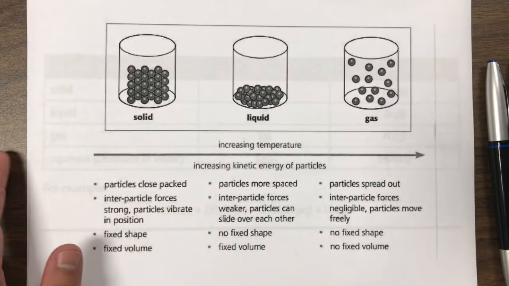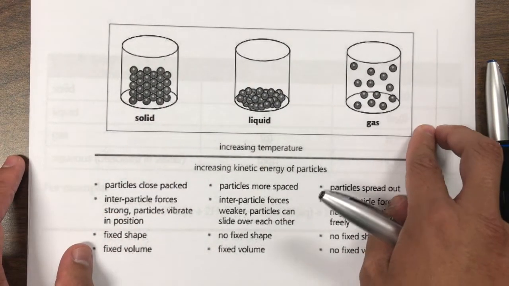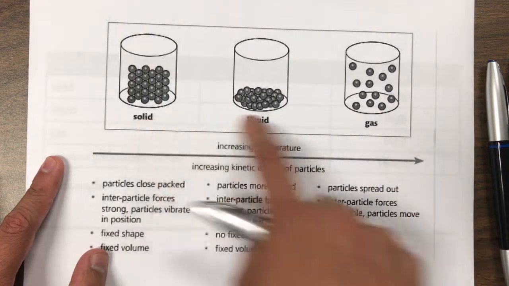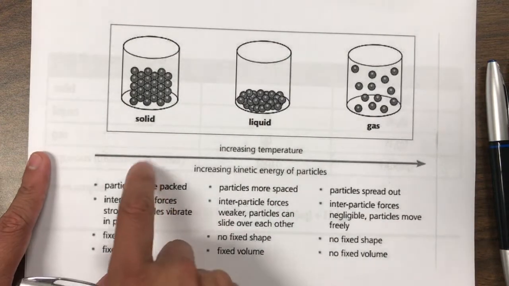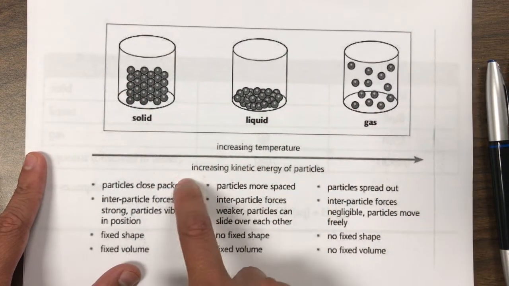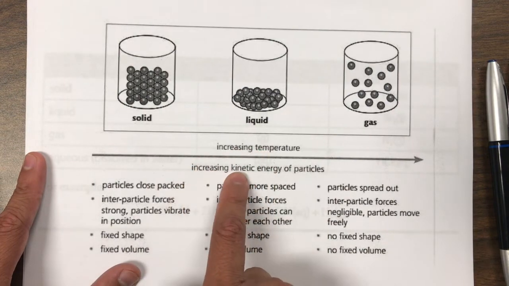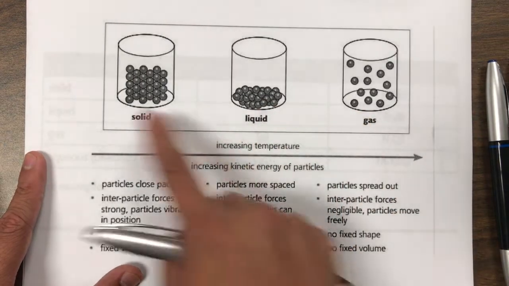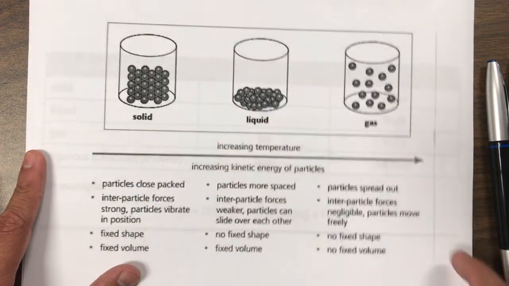As we go on, let's take a look at the three phases. There is a fourth phase, which is plasma, which is more of an ionized gas that we see a lot in space. But for the most part, we're going to focus on solid, liquid, and gas. As we move down this way, we are increasing the temperature. Temperature is a measure of the average kinetic energy. So as we increase the temperature, we're going to have more energy as we move from solid to liquid to gas.